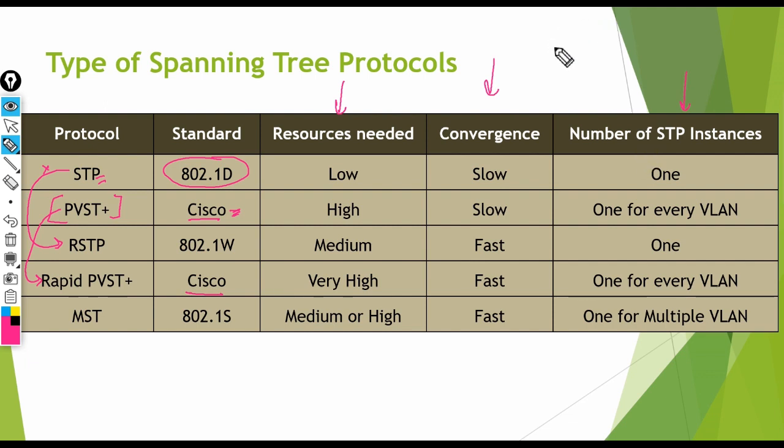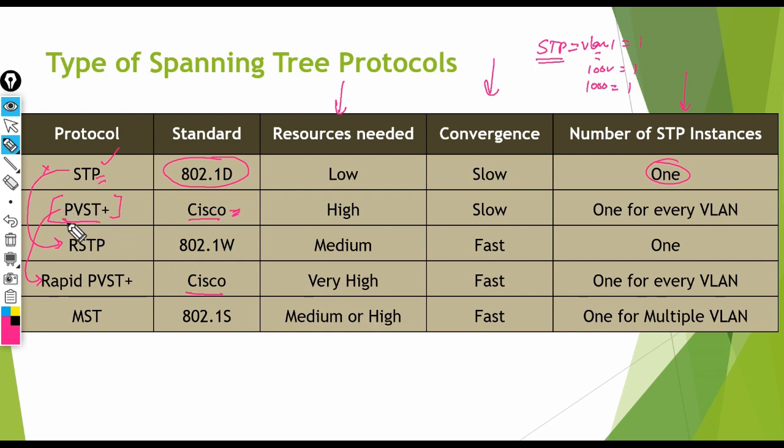For example, STP basically works based on your VLANs. If you have simple STP, there is just one STP process for VLAN 1. If you have hundreds of VLANs running, only one STP. If you have thousands of VLANs running, also only one STP. That's what it is talking about here, only one STP process. One STP process in the sense of one root bridge, one blocked port, one BPDU every 2 seconds.